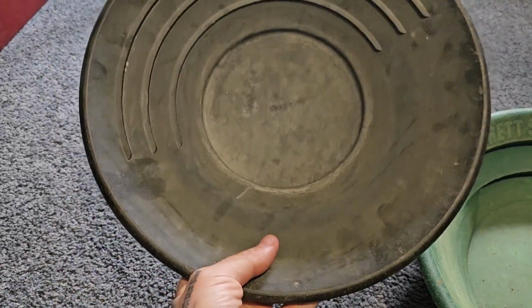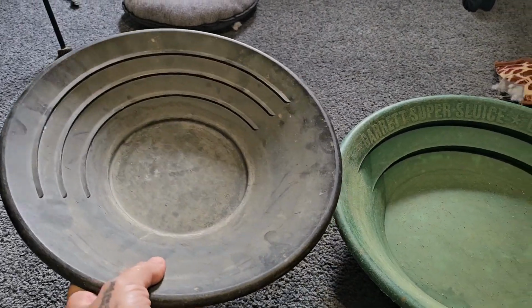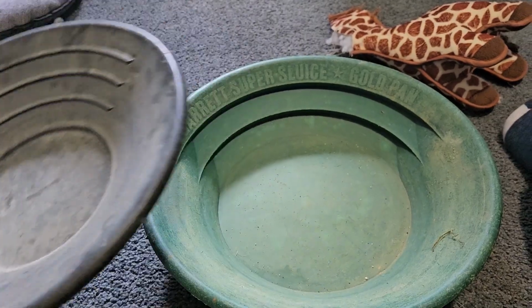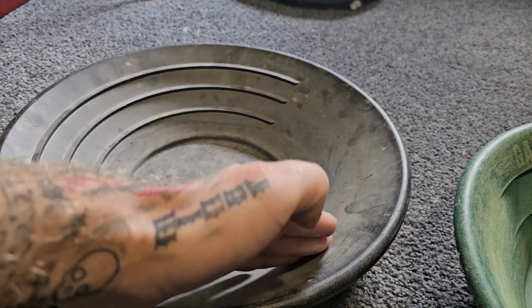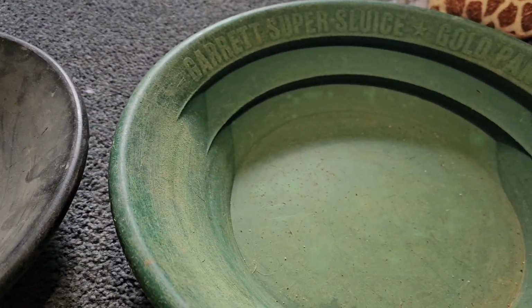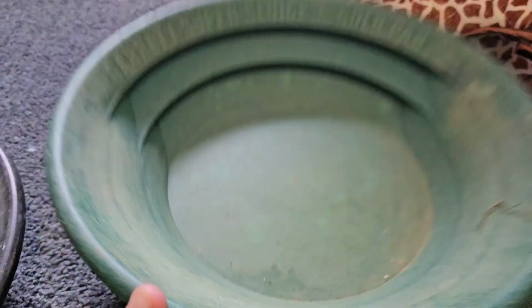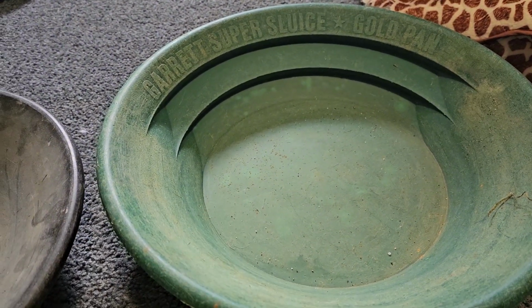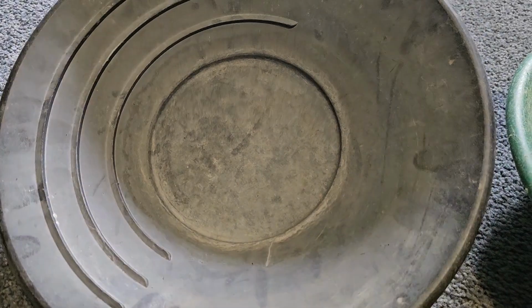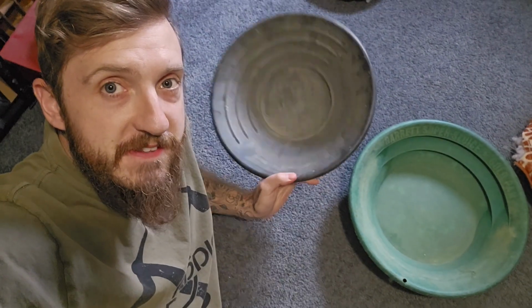This fits in a backpack a lot easier than this. This is also significantly lighter than this. The angle of the wall here puts less strain on your wrist when you're panning down compared to the angle of these walls. If you're like me and you're colorblind, this is green, means that it's very hard to see fine gold on that. Whereas this is black, and I have no issue with seeing that. From an ergonomic standpoint, this is the pan I prefer to use. None of those things are overtly obvious when you look at those pans.